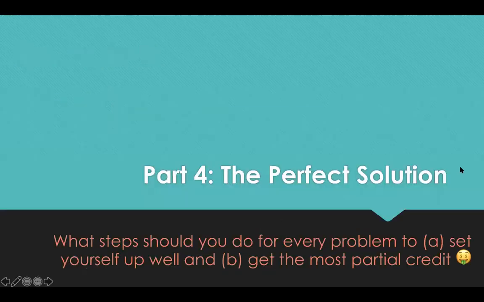Cool. So that's the logic that I would walk through every single time, right? Figure out what the problem is solving, come up with some kind of approximate plan, at least in terms of the first couple steps, and do all that before you even start solving the problem mathematically. We'll go over that a little bit here. So this is kind of the ideal solution. What steps can I do to, A, make sure I don't put myself into a corner where I keep making a bunch of mistakes, and B, do the problem so I get the most partial credit?